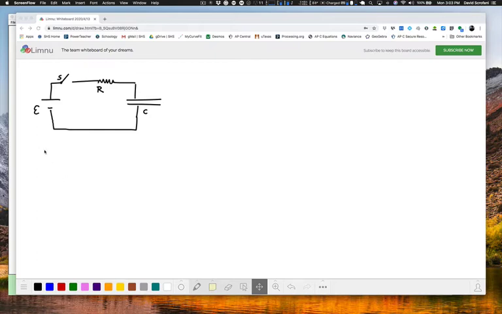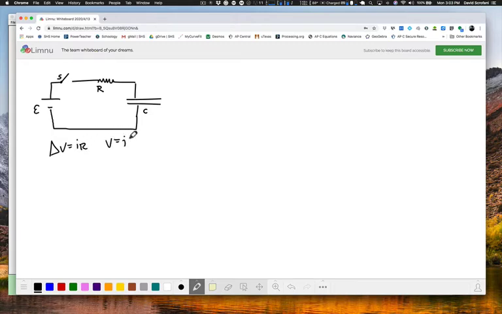In fact, the only math I used was simply Ohm's law, delta V equals IR, which we will simplify in this video to just V equals IR, just to avoid having to write the delta symbol all the time, and Q equals C delta V to model the charge across the capacitor. Again, I'm going to write that as just Q equals CV. That's pretty much the only thing that I needed.